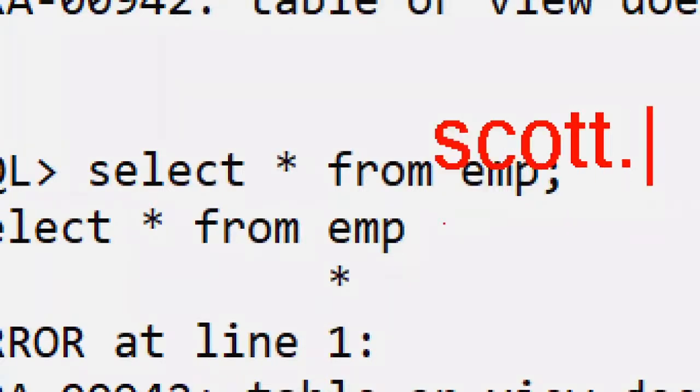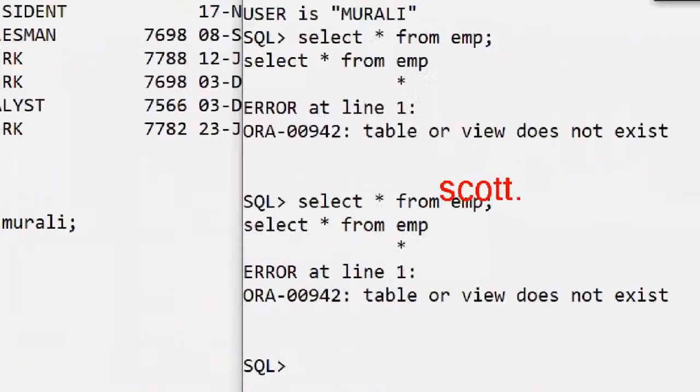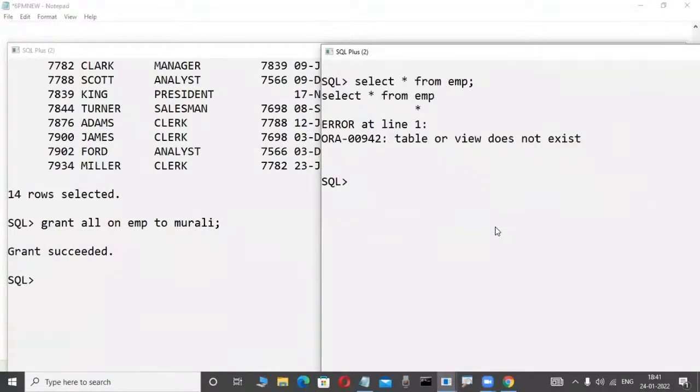That is a rule. Very, very important. And similarly, update Scott.emp, delete from Scott.emp. In this case, when the Scott user gives a permission like that, then only it works, otherwise impossible. That is a rule only. Now, if you are also good at that rule, then you are successful. Now check it out, observe it here.